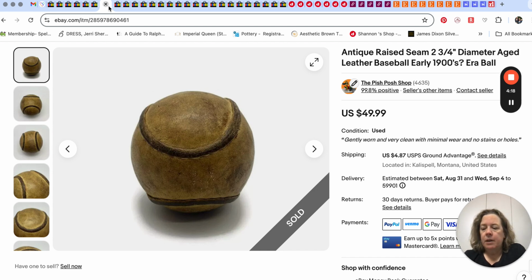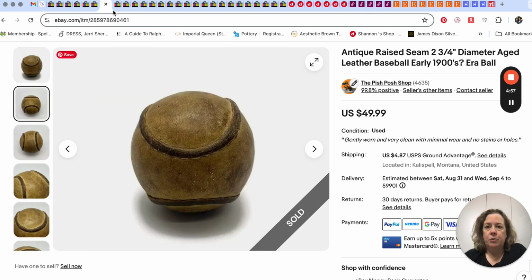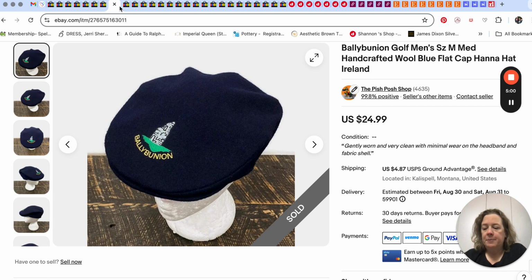Okay, so this was an old baseball, again, picked up at a yard sale. We might have shown it in a video, and we let it go for $25. So this particular one, we didn't know the age. Finding comps is a little bit more difficult, and so we kind of start off at a higher price. But Mr. Pish Posh, we got the offer, and he was like, whatever. He's like, we don't want to die with our stuff. But when there's not a clear comp or information about it, we're just happy to make a little profit, move it on to another collector or buyer or whoever.